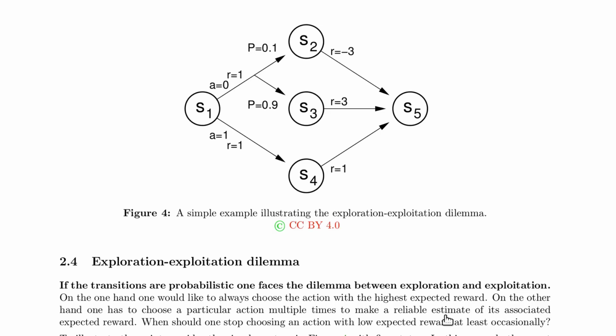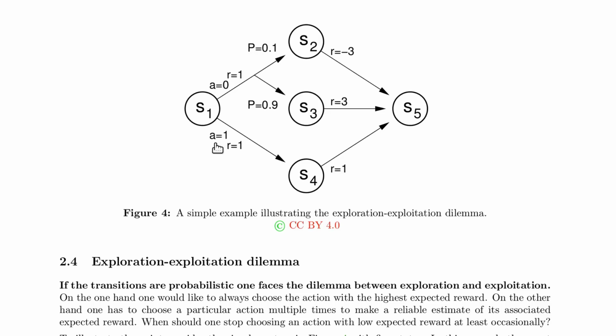if you too quickly go into the exploitation mode, you might not have learned the expected reward, so your Q values might just not be right. Yeah? And I want to illustrate this with this example here. So let's assume the agent always starts in state S1, and then it can take the action A1 or 0. And from then on it just runs through this whole thing, so there's just one action to take. Yeah?